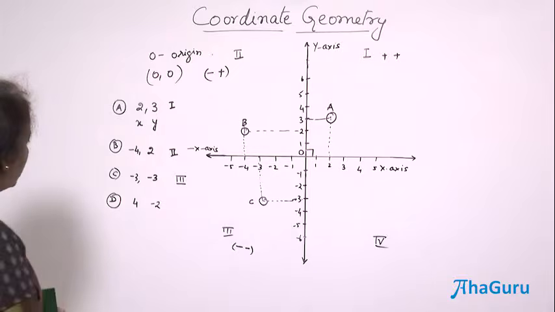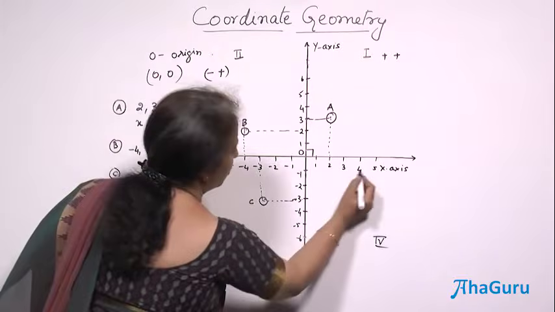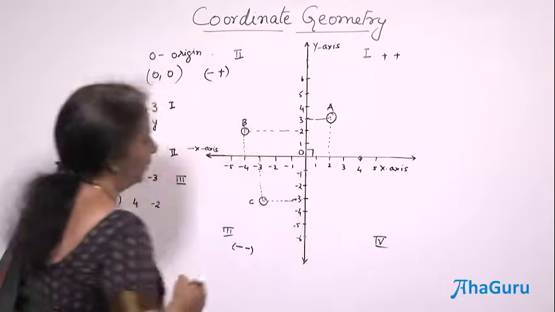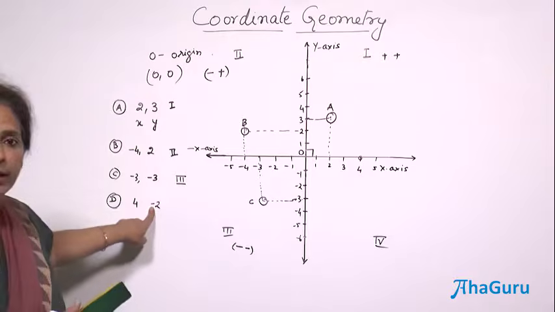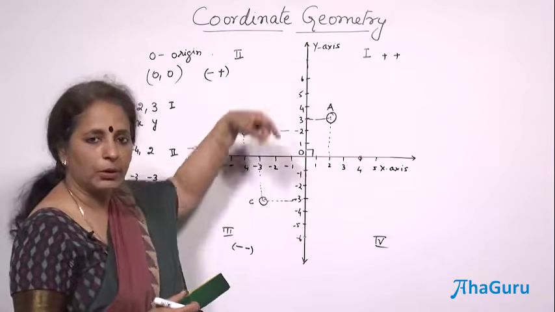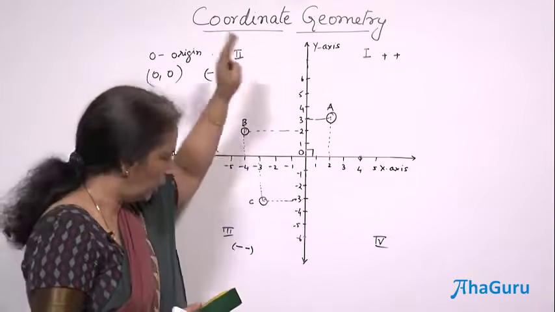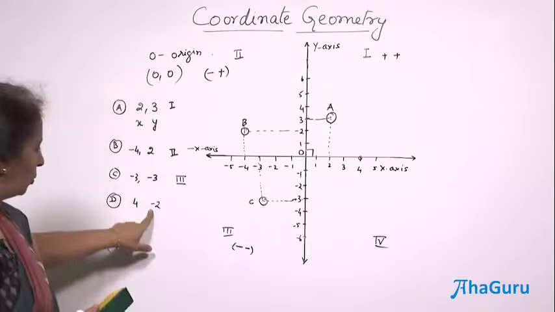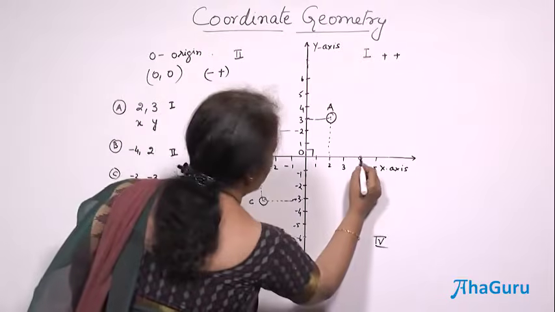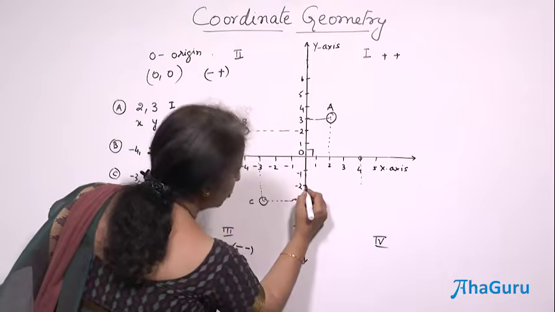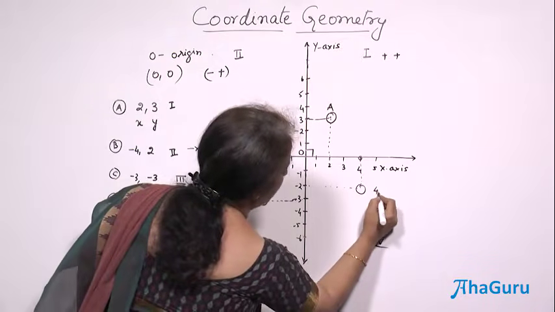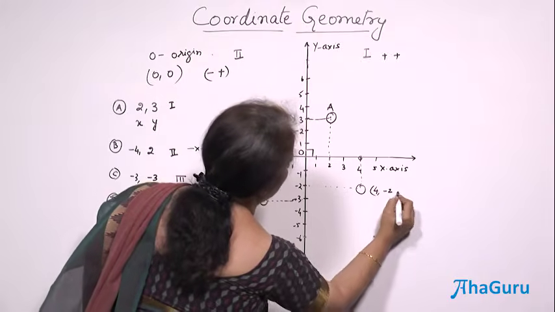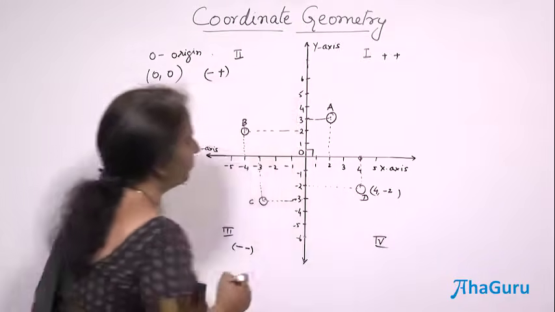So where do I locate the plus 4? I go on the right side only, so plus 4 I have come here. I am just waiting there, because now I have to go this minus 2. Which direction will I go? I will not go up, because all the up points are positive. I have to necessarily come down 2 units. So from here I start walking and I see that 2 units is coming like this. So I will mark this point as 4 comma minus 2, which is the point D.